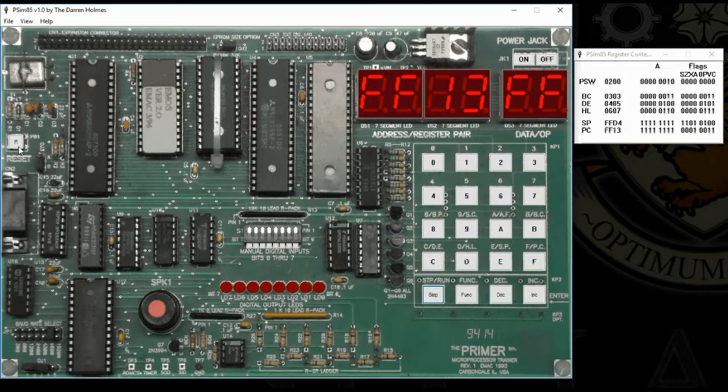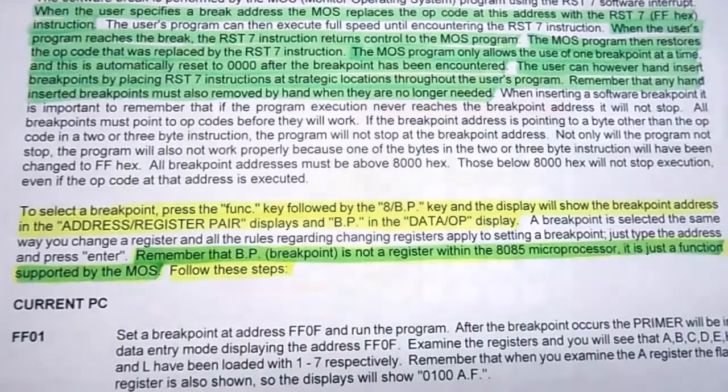When I go and hit the reset button, you can see all the registers are cleared to 0. This is a really neat function of the Primer simulator that's not available to you on the original Primer Trainer. So once you've completed a lesson, I want to remind you that sometimes it's important to go back and read over the lab and see if you've missed any important points.